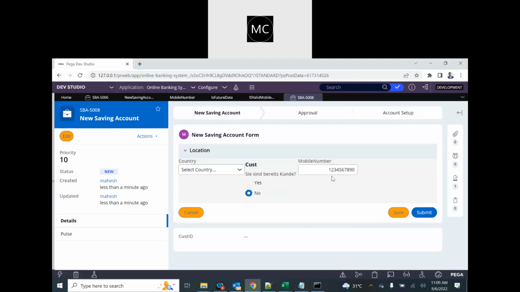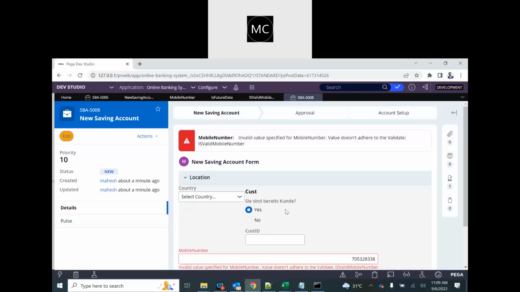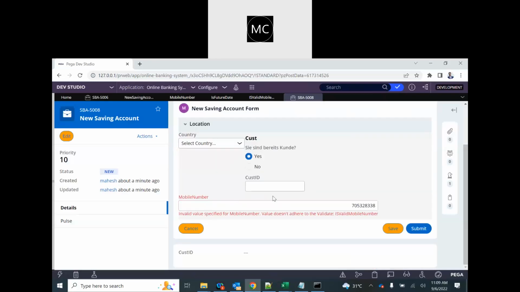See, now it's no longer taking that integer kind of field. But as soon as you enter any other character, right, mobile number, if you want to show that message right away, you will have to refresh that, okay, just so that it is visible right now. So this is the edit validate.